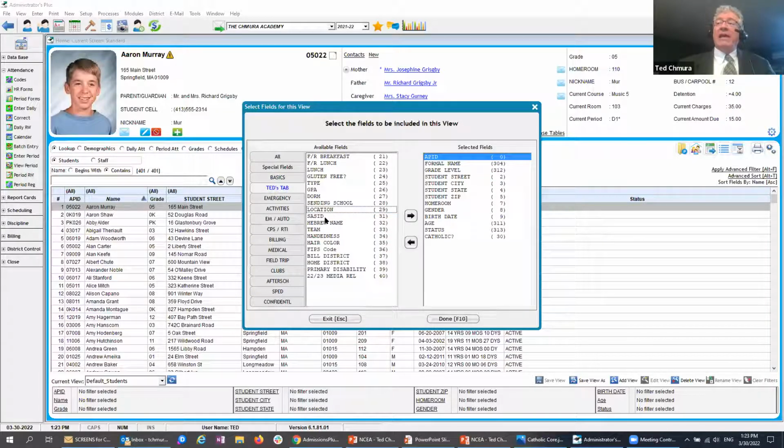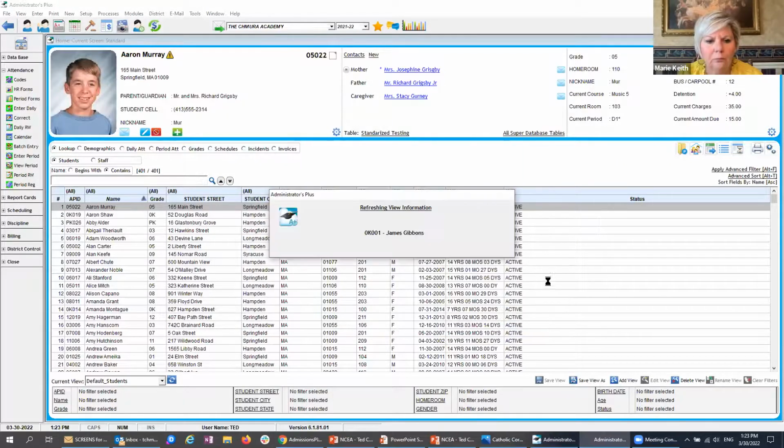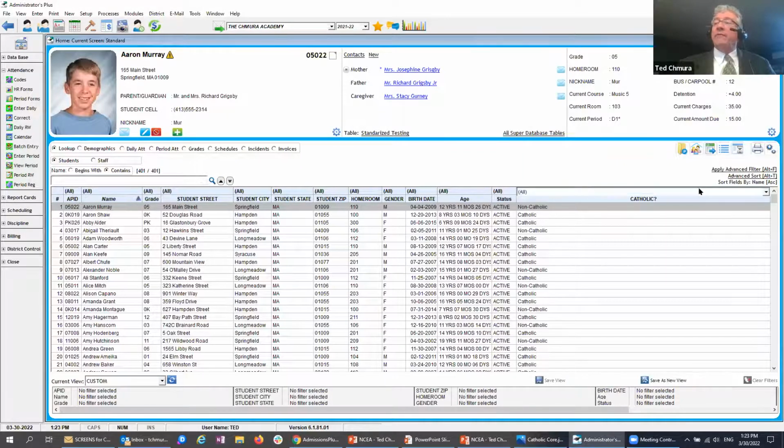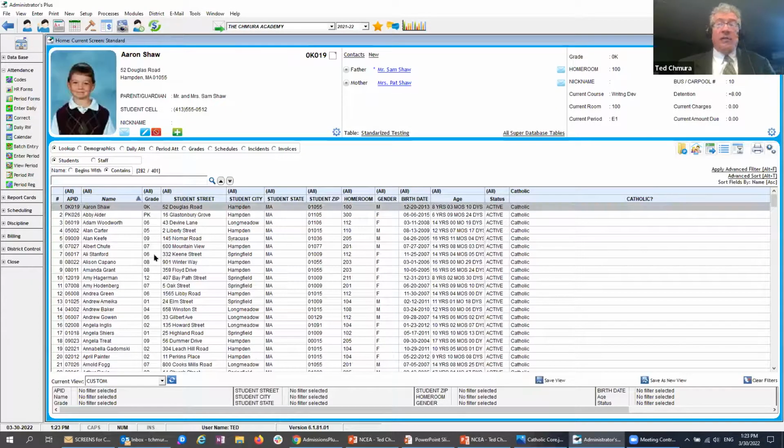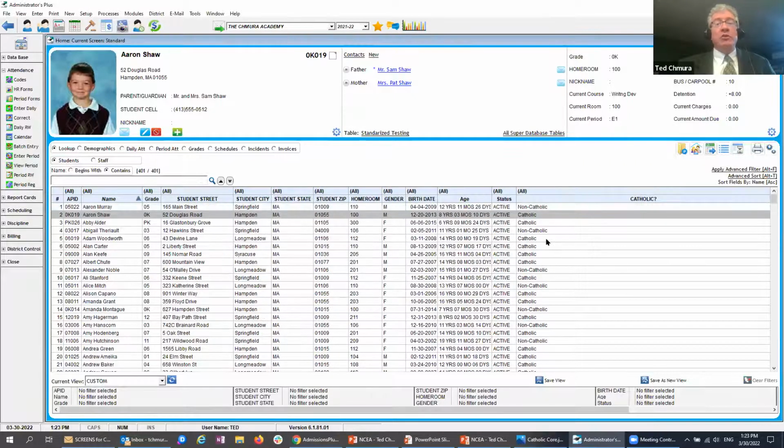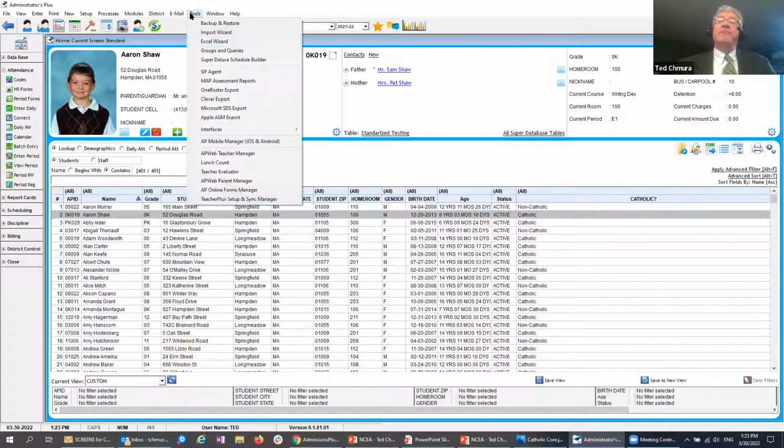Just do simple tallies of the number of students, for example, that are Catholic versus non-Catholic. And I know in the Rediker system, in a couple of clicks of the mouse, I can tally up the number of students in my database here that are Catholic. But we also have the ability to do lots of demographic breakdowns. I think, for example, that you indicated it might be important for schools to recognize where their students are coming from in terms of zip codes or towns or cities.